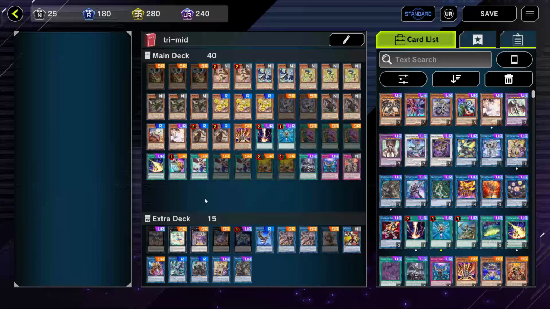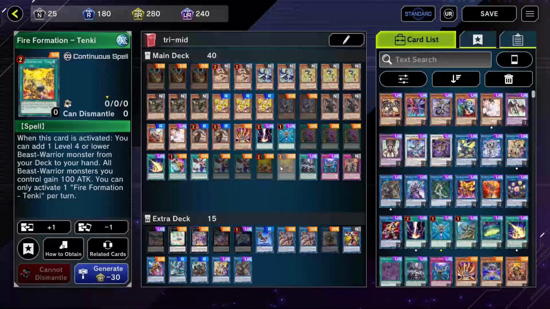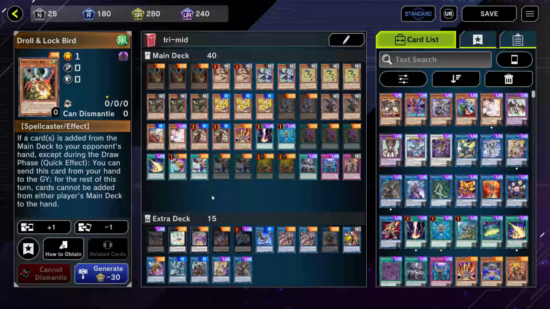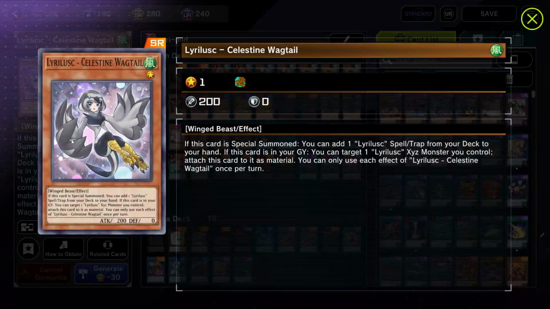This is the middle version of Tri-Brigade. A lot has changed, but as you can see, it's mostly SR cards, which means this variant is still pretty cheap. Rolling Lockbird is back, an excellent cheap hand trap. I decided to include Wagtail, who searches for Bird Call on special summon. And of course, along with it, a couple more Bird Call. This card is just too good.